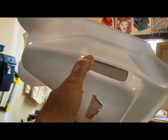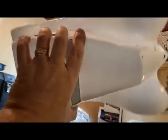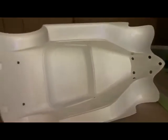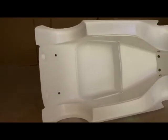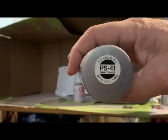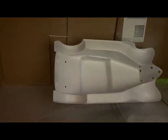Now it's time to back the car. Because white is somewhat see-through, you want to back it. Most colors you'd back with black, but in this case because it's white, I'm going to back it in silver first, then back it in black, and then peel off the window masks and smoke the windows. When the body is mounted, you don't want to see white in the inner fenders — you want it all black, which gives a more realistic look. So we backed it in silver, then in white, and now we're going to back it in black, and it should be perfectly painted when we're all done.